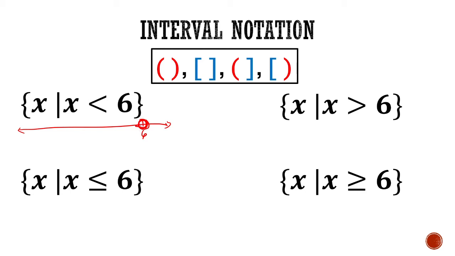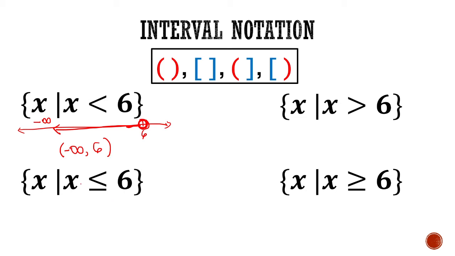So yung mga numbers less than 6, magsisimula sa 5.99999 up until negative infinity. So how do we write it? From negative infinity up until 6, but 6 is not included. Please observe kung anong ginagamit kong grouping symbols kasi later you are going to differentiate.